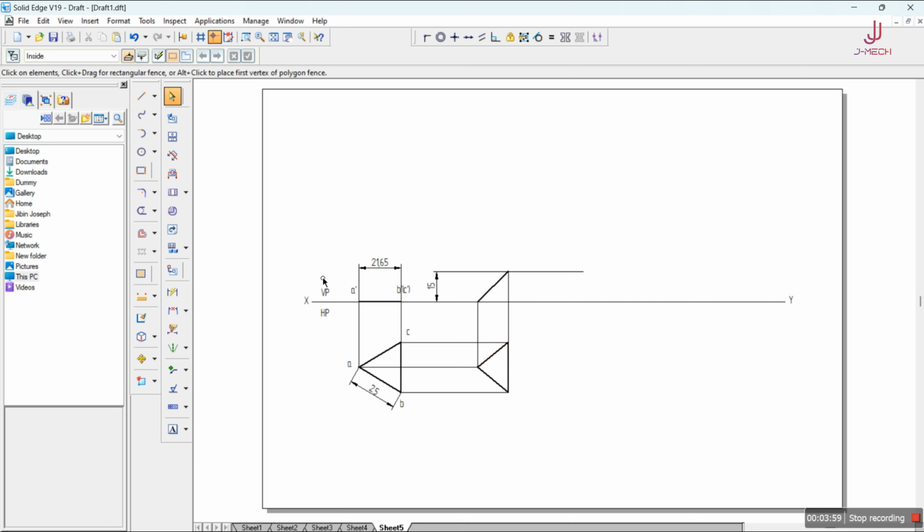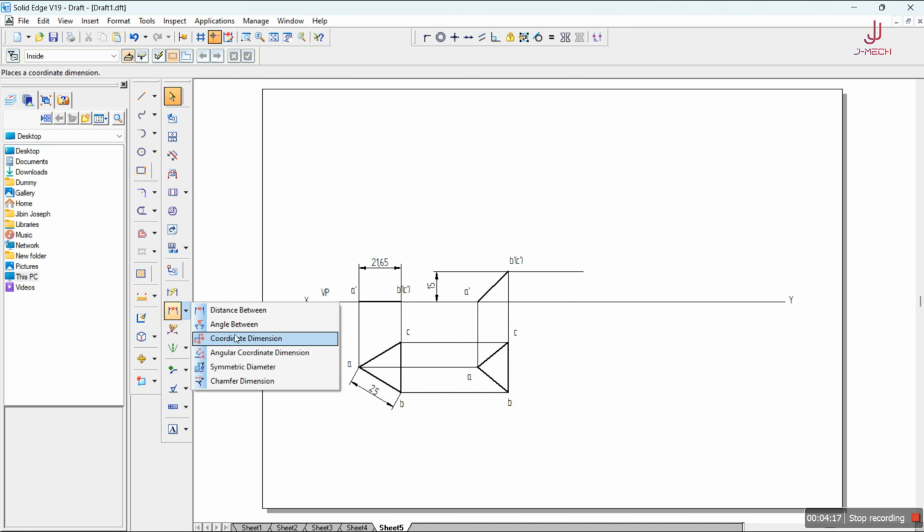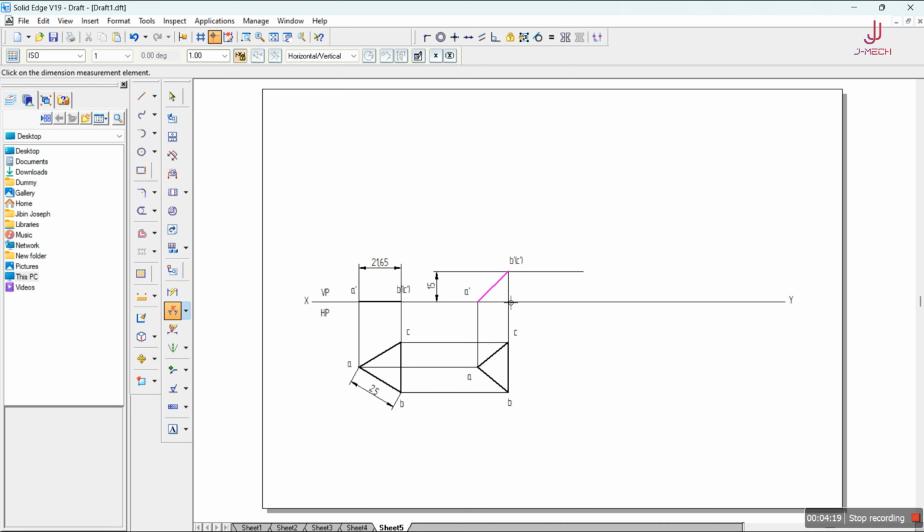We'll do the namings. We'll copy it from here, A dash, and this particular naming from here, B dash, and another A from here, B and C. Now we have to measure the angle out here. That's what has been asked in the question. We have to give the angle here. So you get the angle as 44 degree.